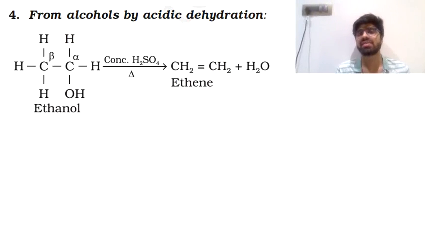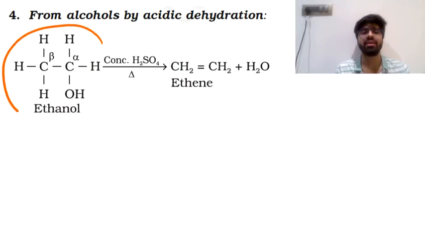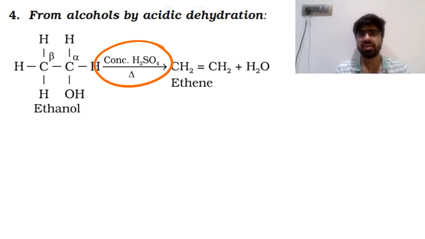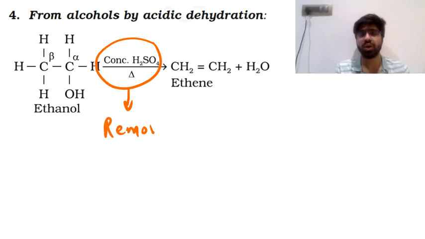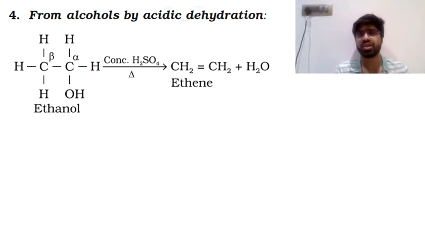Let's go ahead with one last reaction, and in this reaction also we are going to use the Saytzeff rule. Initially, let's take a look at this reaction with a very basic compound. When you are taking concentrated H2SO4 and making it react with an alcohol, concentrated H2SO4 is a dehydrating agent. Dehydrating agent means it simply removes water. Water means H2O, and you can consider it as HOH. So if you are removing HOH from an alcohol, then from where exactly do you remove that HOH?